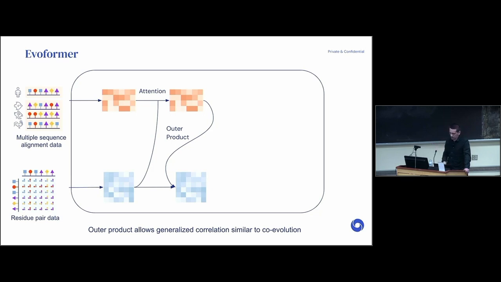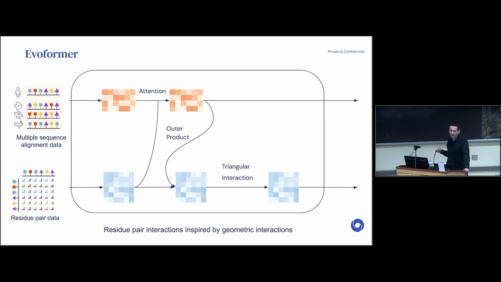And at the same time, we process the pair data to make it more consistent. If you have beliefs about how close things are, well, there's lots about these beliefs that can be inconsistent, right? There are N protein residues, there are N squared pairs, or another way to say it is, if I'm close to John and John's close to Hassan, I can't be too far away from Hassan, right? That's the triangle inequality. And so we put in a bunch of special connection paths that help it update its geometric information in the hopes that it will be more consistent. And of course, what exactly it does across each of these blocks has been trained by the network, but the inspiration is, how do we do the kind of operations we think about that we might want to do? How do we express these as connections?